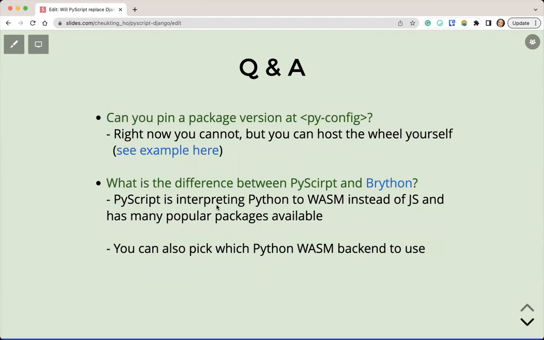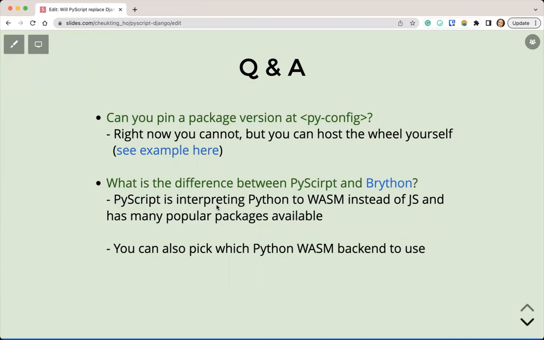For some of you who have heard of a project called Brython, it's like CPython, but instead of C, it's JavaScript. So it's interpreting Python into JavaScript. So what's the difference? PyScript itself doesn't involve any JavaScript, because in the graph I showed you before, Pyodide, or MicroPython, or whatever runtime you choose, is actually interpreting Python into WASM.